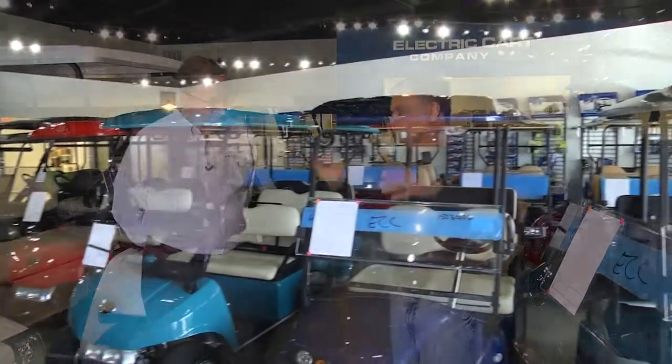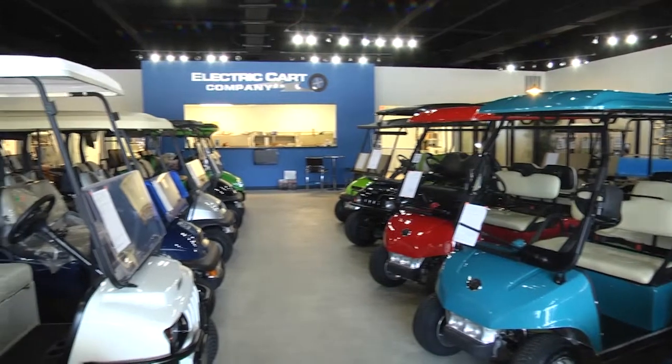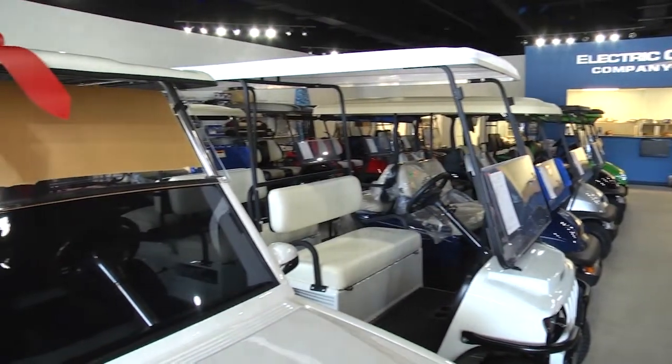I see in a lot of little vacation communities and in gated communities, you'll see a lot of carts around. In my neighborhood, you see your traditional golf carts, maybe with a little lift kit so they can do a little off-roading, but some of these are quite different than that. I mean, you drive these on city streets, don't you? That is correct. We refer to them as street legal.